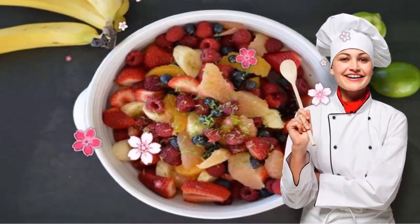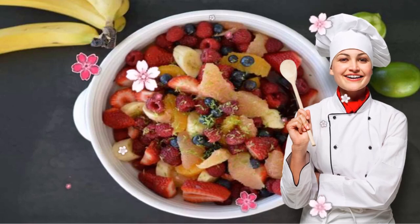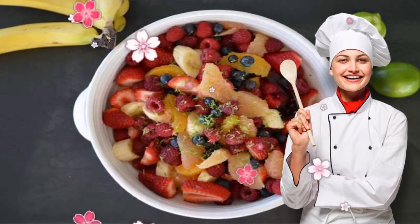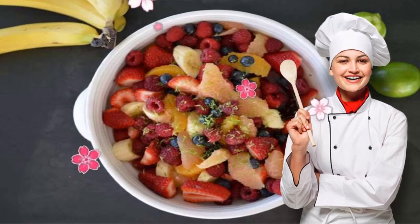Recipe 5: Citrus Zest Fruit Salad. If you're looking for a snack to satisfy your sweet tooth that won't spike blood sugar, this colorful fruit salad is it. Incorporating grapefruit and lime juice adds tanginess that rounds out the tartness from the berries. Plus, it's full of antioxidants that work to lower blood pressure.